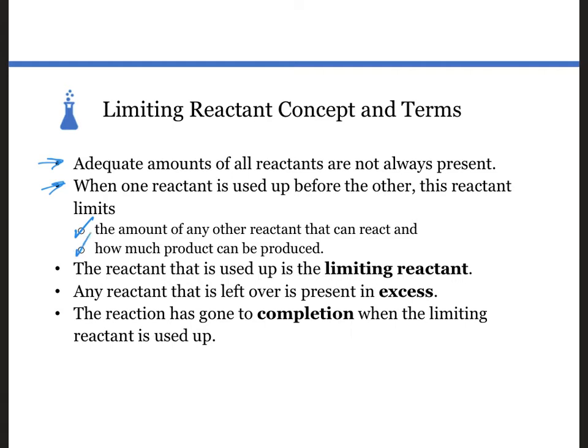For this reason, the reactant present in insufficient quantities for the others to react completely is called the limiting reactant. Other reactants left over are present in excess, and the reaction is said to go to completion when the limiting reactant has been used up. Let's look at an example.